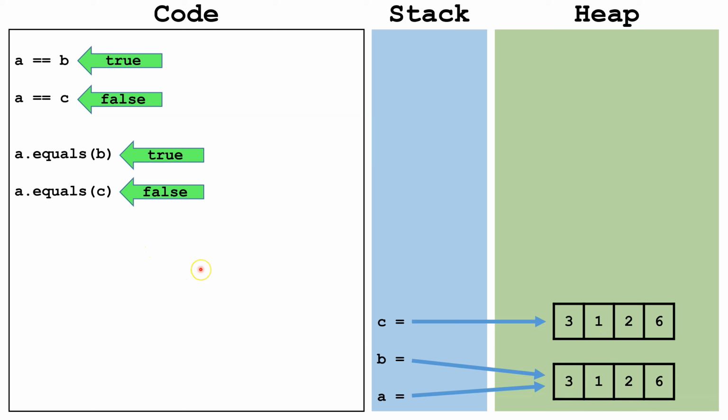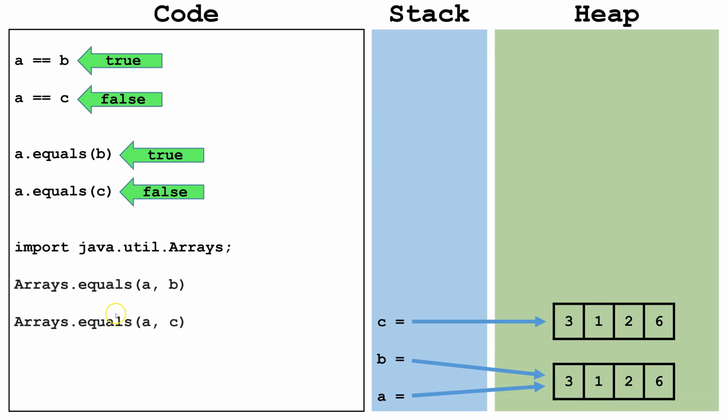So now we're going to look at how you can accurately compare the contents of two arrays in Java. The first thing we have to do is, before we declare the class, we have to say import java.util.Arrays. Then, when we're ready to compare, we say Arrays with a capital A, .equals, and we have two arguments, which are the variables for the two arrays we want to compare. So this is actually going to check the contents of the array. So A and B, of course, the arrays have the same contents, so this will return true. Here, we're comparing A and C, and A and C are pointing at identical arrays, so Arrays.equals(A, C) will also return true.